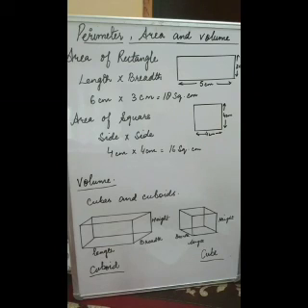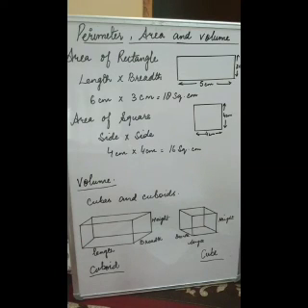The area of the unit square of side 1 centimeter is 1 square centimeter. It is generally written as 1 square centimeter. The area of the unit square of side 1 meter is 1 square meter. The area of the unit square of side 1 kilometer is 1 square kilometer.